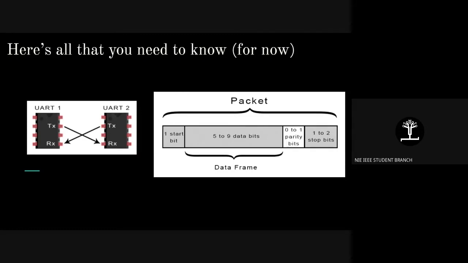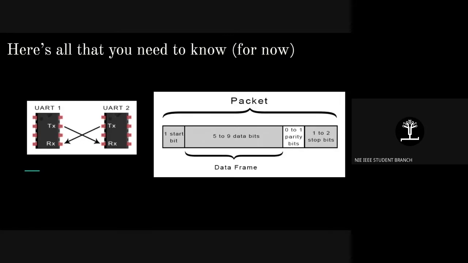UART is actually used for transmitting ASCII characters, like English alphabets usually, but you can send other things also. I haven't tried, but this does work. Until recently, the data of an ASCII character was sent in binary as a 7-bit binary code. It used to be appended with a start bit and a stop bit, and in between, if required, a parity bit that's used for error checking. So not necessary, but that's how it is.